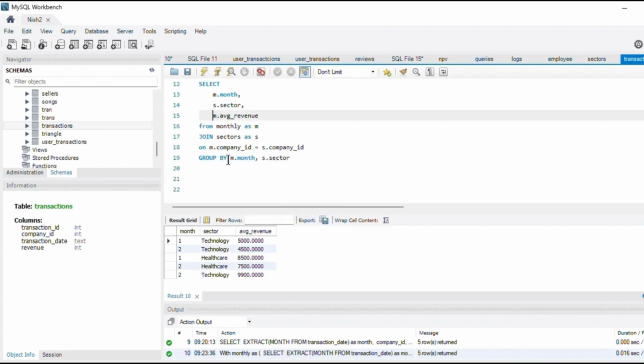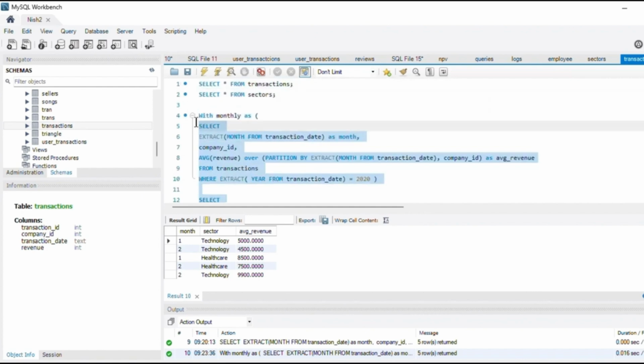And after applying this group by function, I'll just compute the average of this revenue, which is going to be my final average revenue. Now if I just run this query, it should get my expected output. So as you can see that it has computed the average revenue now. So this was my expected final output.